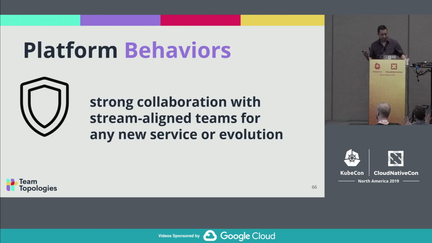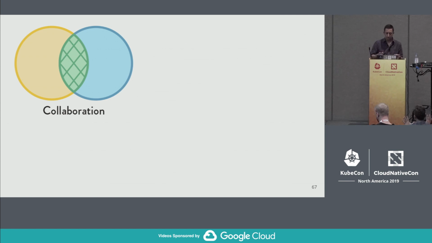So we need to be aware of the expected behaviors from teams. If the platform is working on a new service or evolution of an existing service, we would expect in the beginning there would be strong collaboration with the stream team that needs this new service. So perhaps we're going to time box a period where we explicitly collaborate and dedicate the effort to find out what the inputs and outputs of this service should be, what is the right interface and abstraction, so we can work on that together.